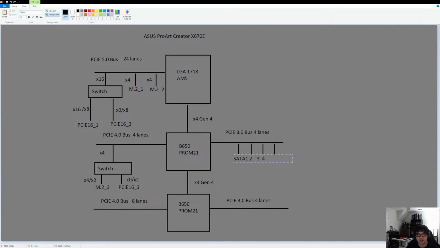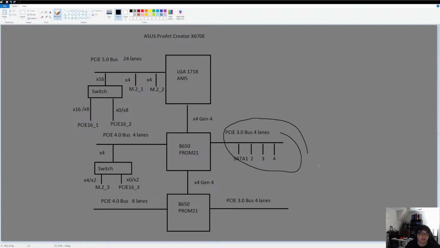They're all just kind of there. SATA 1, 2, 3, 4. You get 4 SATA ports. You can do RAID 0, RAID 10. Was it RAID 5, I think, was the other one? Or no, RAID 0, RAID 1, RAID 10. Yeah, that's right. So all of the lanes are going to SATA.